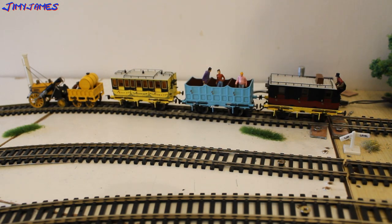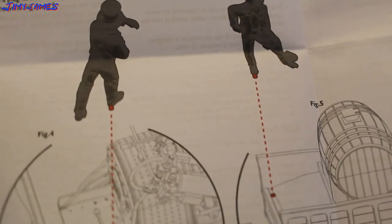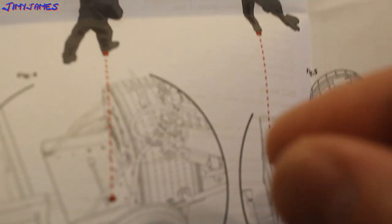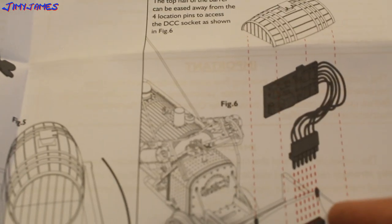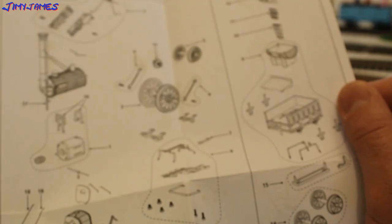Let's have a quick look at the paperwork, and then we'll take it down to my test track. Two-two-zero steam locomotive and tender operating maintenance instructions — I think it's just the usual thing: running hints, routine maintenance, lubrication, how to fit the figures. That's the one for the driver — there's a very small hole, and on his foot there's a very small thin peg. Same for the shovel man — there's a very small hole in the tender. On the tender there's maybe a six-pin fitting. And then on the back the usual spare parts. Got this other sheet — a list of spares: motor worm, piston assembly, it's all broken down. All the different bits and pieces you can get for it. Both sides are the same.